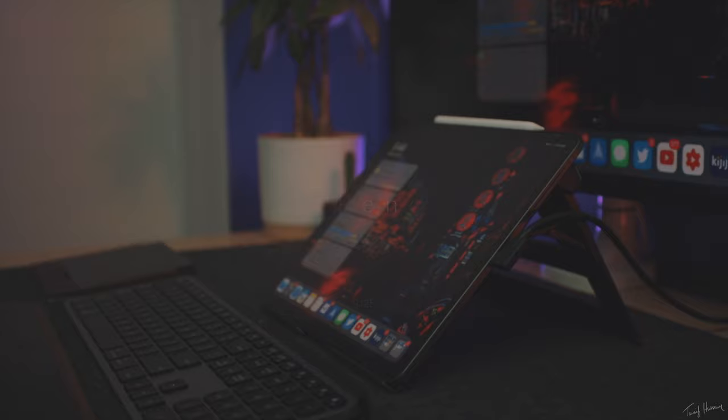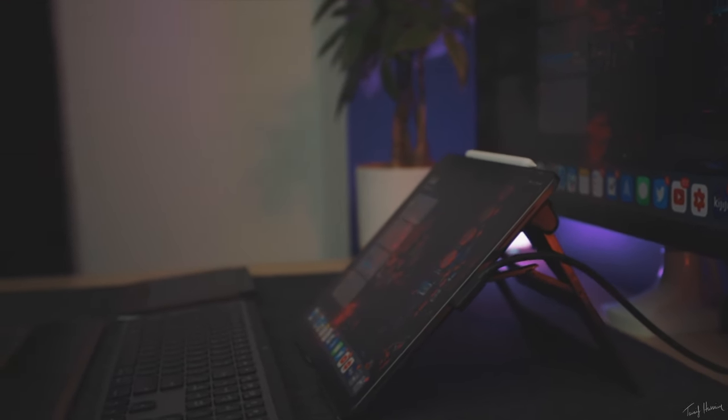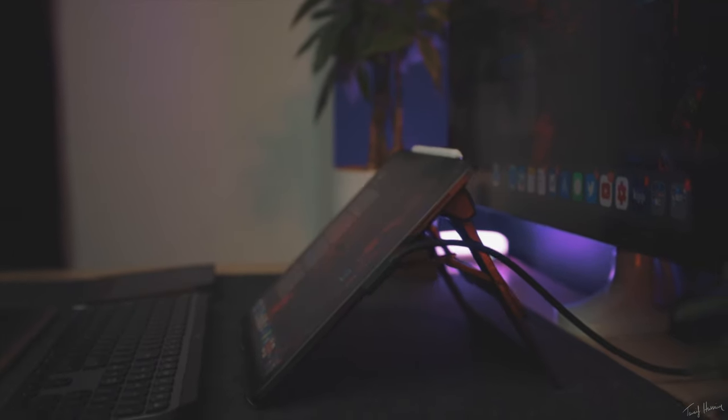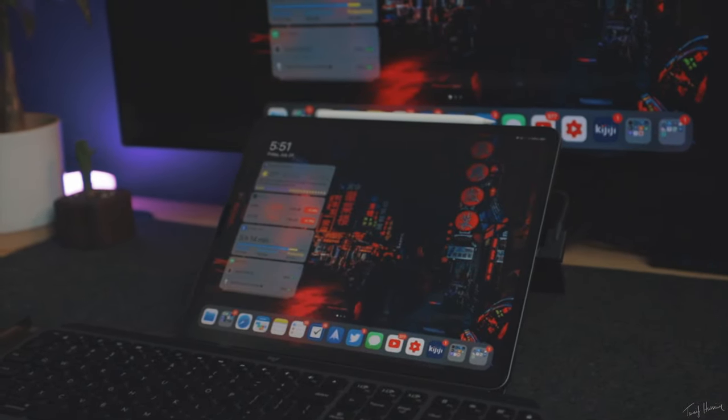Also on my desk is the Apple Pencil. I sometimes use the iPad to draw, write down quick notes, or when I'm editing photos I like using the pencil for detailed work. I also have the paper-like screen protector on top, which makes your display feel like paper. It's actually pretty cool — I was very curious how it would work, so I tried one. And once I put it on, it actually does feel like paper. It's true.